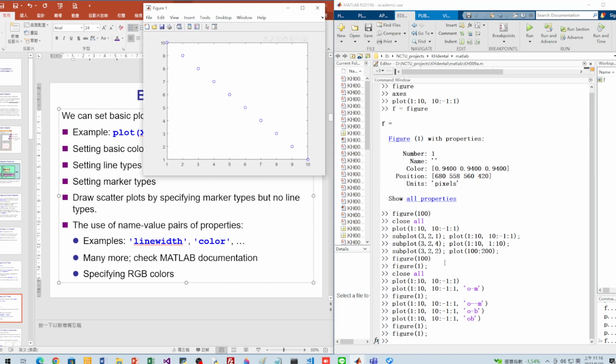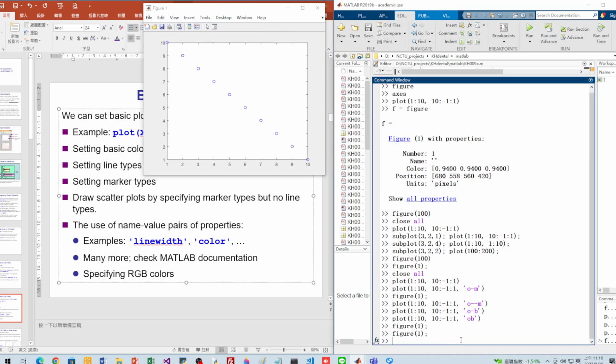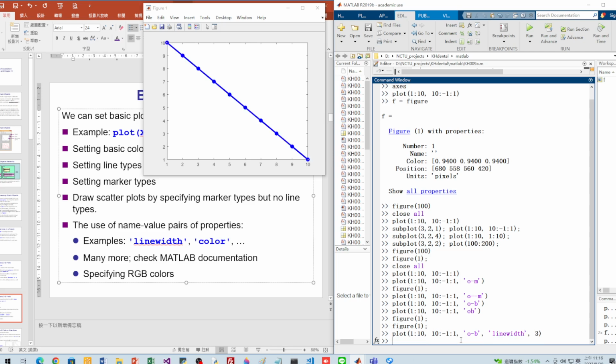So, for example, let me do this, and I play with the line width. That's called a name value pair, and they can be stacked, and in any order. Like, I want to do a custom color.